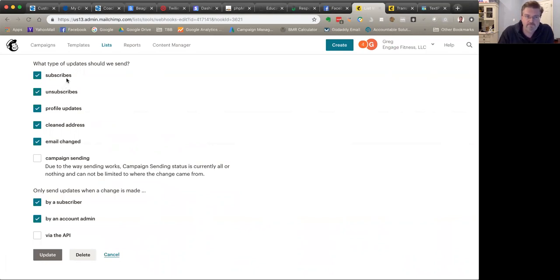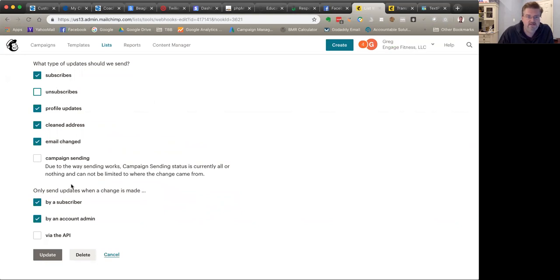And then you don't need to do unsubscribes. We don't support unsubscribes. So if somebody unsubscribes from your MailChimp, they won't be unsubscribed automatically from your texting, because you don't want that, right? It's like they may be opting out of emails, but that doesn't mean they're opting out of text, right? Text is separate, and they can opt out of text by replying stop to any text message.